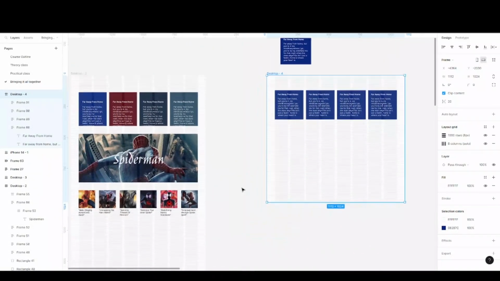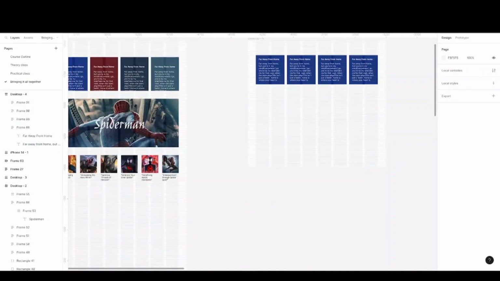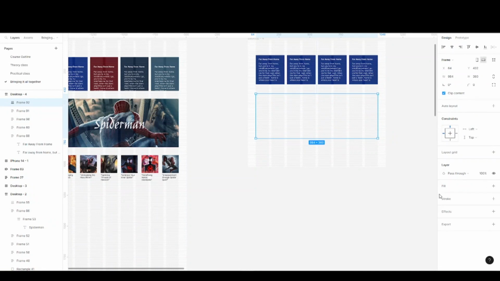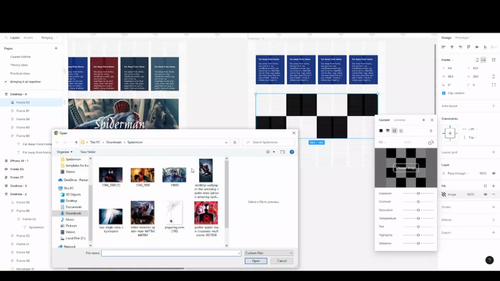The next one is the image. So let's add the image a frame. So I'm bringing the frame here. Let's put it here. Then we can add a fill, change it from this to image, and then we have something like this. I'm trying to look for a good one.